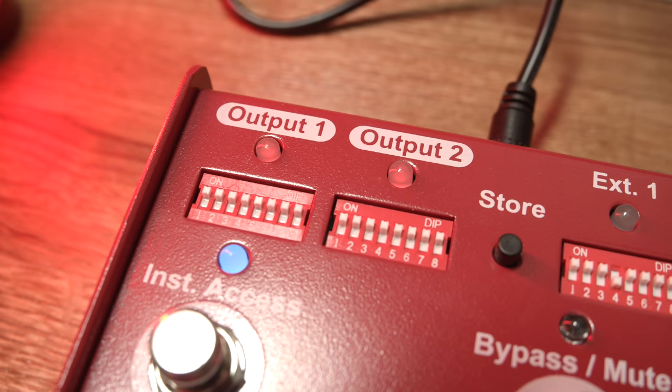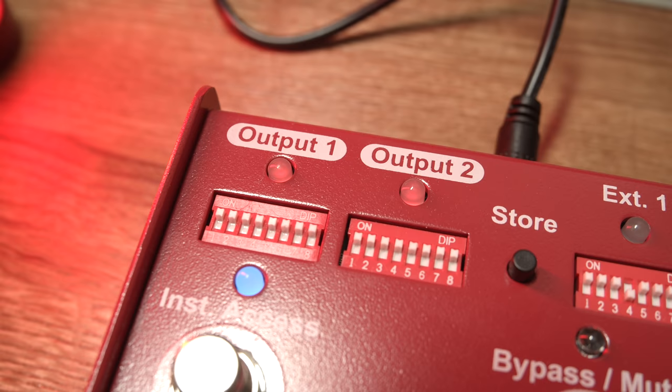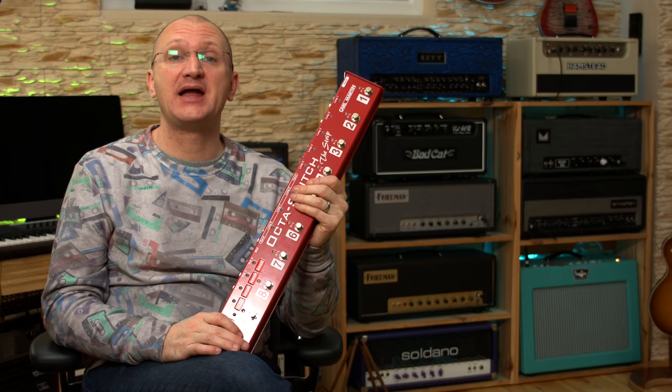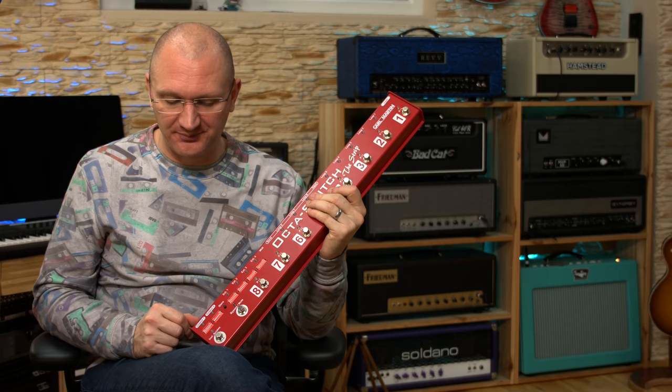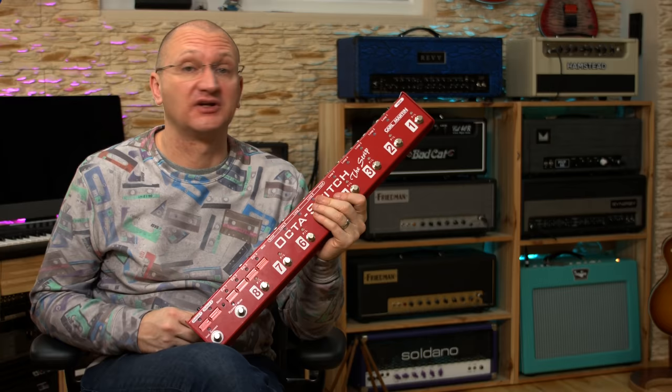You could go to one amp with one preset, the other amp with another one, and so on. You could do preset number 8 to go to your tuner, for example. And then it goes out to the tuner. It's an option. Very well built.